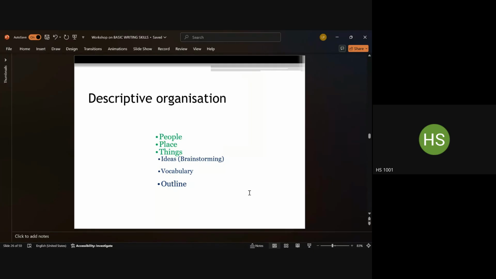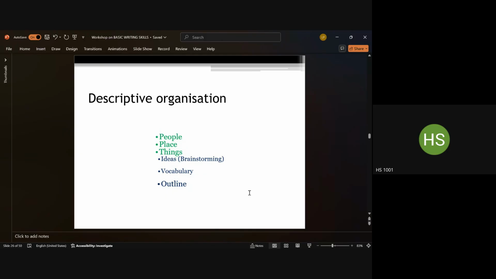So say I just want to give a physical description of someone. Now I have to decide whether I'm going to talk about this person's physical description as a whole, or am I going to refer to individual parts of this person, or say one particular part that I find attractive, or am I going to write about this person as a whole? Am I going to write more about this person's personality, or about the person's physical appearance? Or am I going to write about my feelings for this person, right? All of this needs to be figured out while you are ideating or brainstorming.